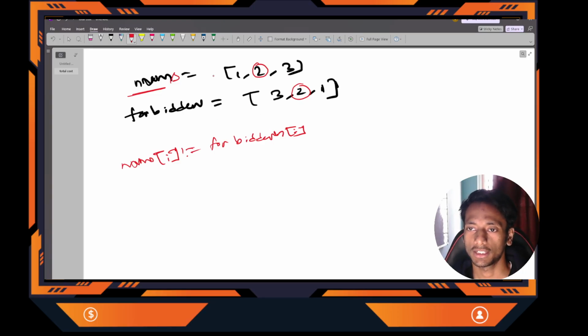Here you can see that this is 1, this is 3, so we don't need any swap here, both are already different. This is 2, this is 2. So okay, we need to do some swaps, this is a requirement. Still we don't know whether this is feasible or not, right? Next is this is 3, this is 1, so this is already different, so we don't need any operation here.